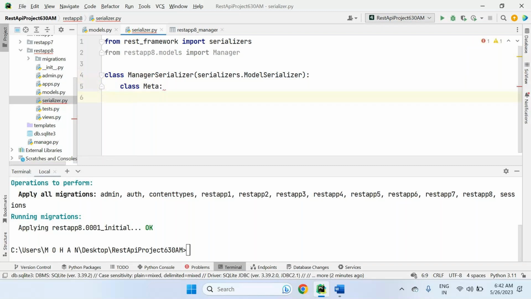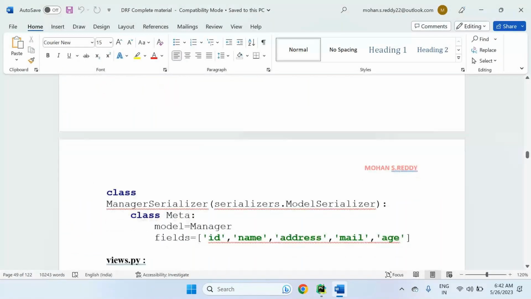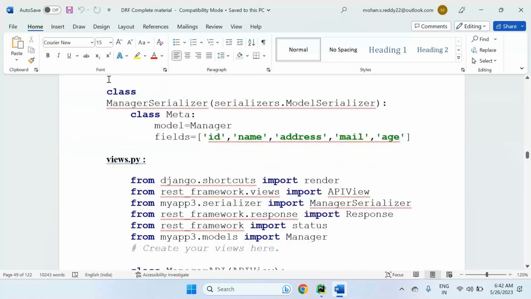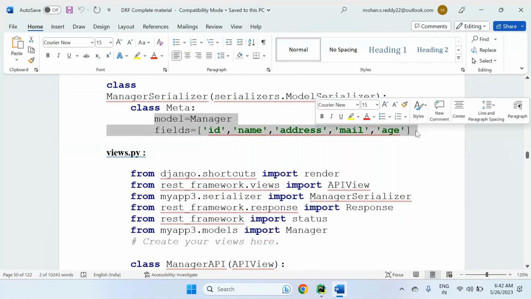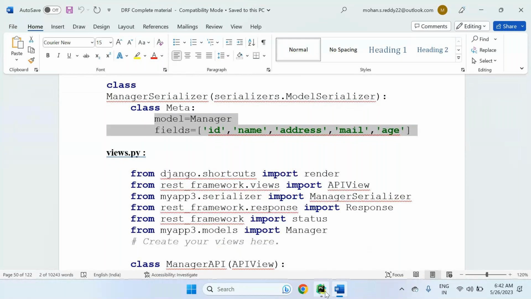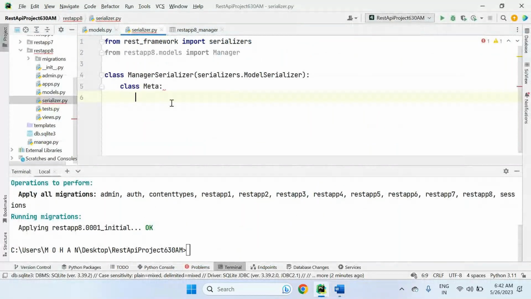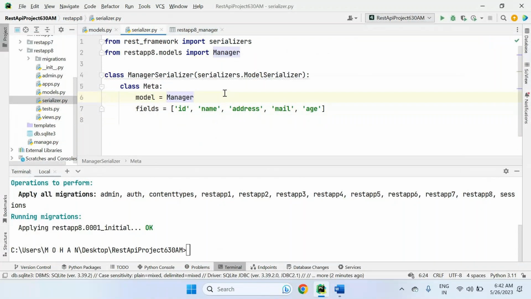Only the model name and fields we need to include, and no need to create the create and update methods. So I use class Meta with model Manager and fields id, name, address, mail, age. So this serializer.py is also ready.